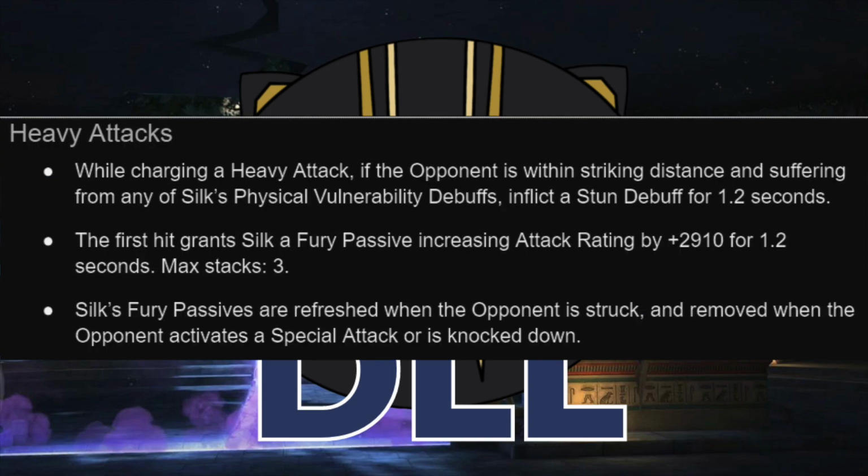So moving on to heavy attacks, when she charges her heavy attack, as long as the opponent is nearby and has any of her physical vulnerability debuffs, you can inflict a stun debuff. This allows her to chain in 2 heavies from combos like America Chavez or Wasp or Doom, but it is an actual debuff. This one is not a stun passive. You can do this at any point in the combo. You can even try and do this after the last medium. Do medium, light, light, light, medium, and then charge your heavy.